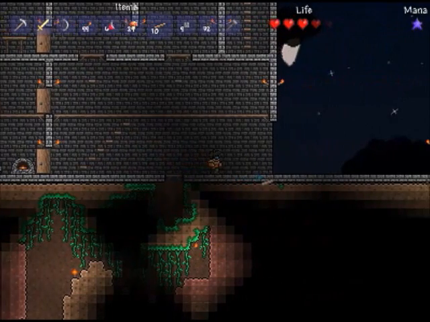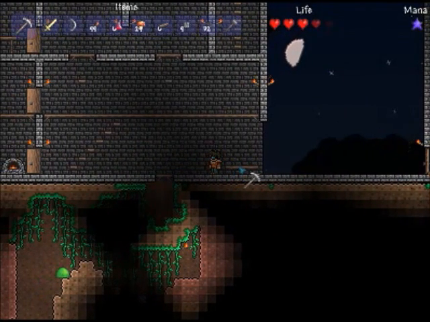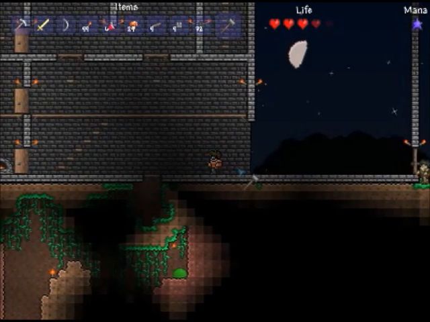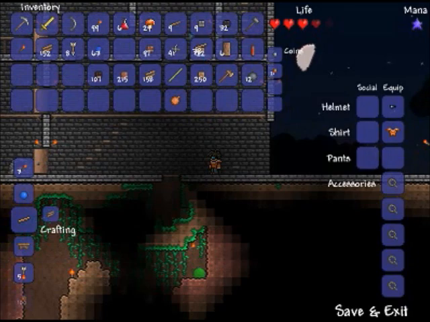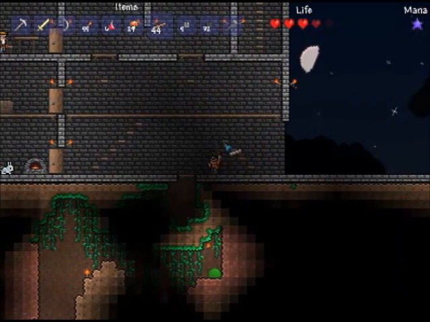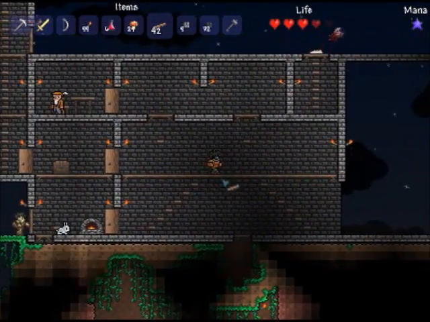So, oh, I'm not gonna have enough. That's fine. One, two, three, four. Okay, so. Let's just quickly make some more of these. Okay, that should be plenty. Now, let's get one. And voila! Epic double staircase!